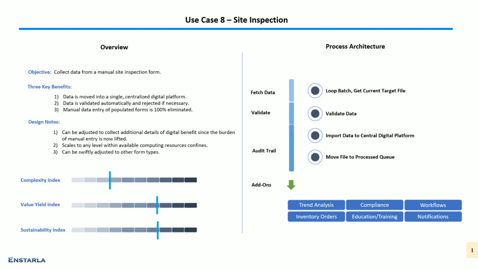Trend analysis. For example, for an individual we can trace and understand that they're finding more issues than anyone else. Maybe it's because they have a better level of education and training specific to the task they're doing, or maybe it's swinging the other way. Compliance: if you've got regulatory items that you need to adhere to, compliance is very important. Workflows: this might be part of a larger workflow related to, for example, a site build or some kind of construction, with inventory management and ordering, all those things. Skipping over to inventory orders, we could look at automated inventory order fulfillment.